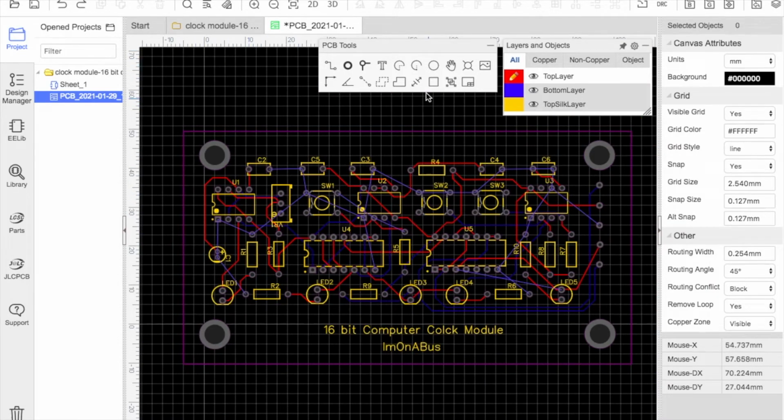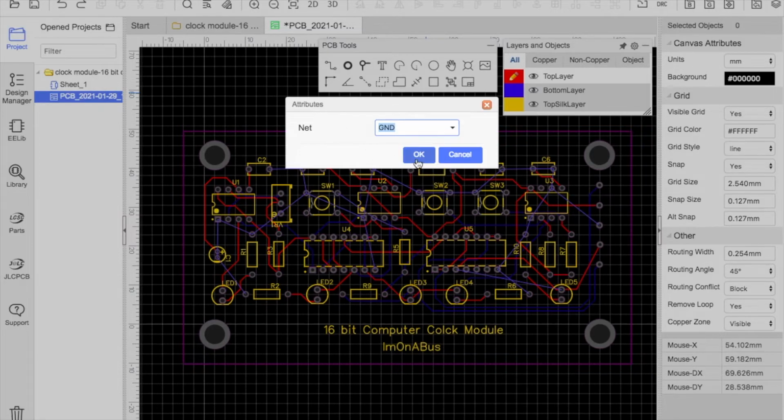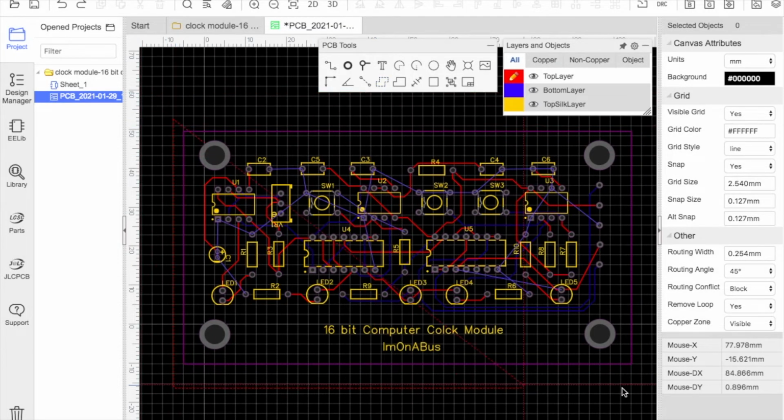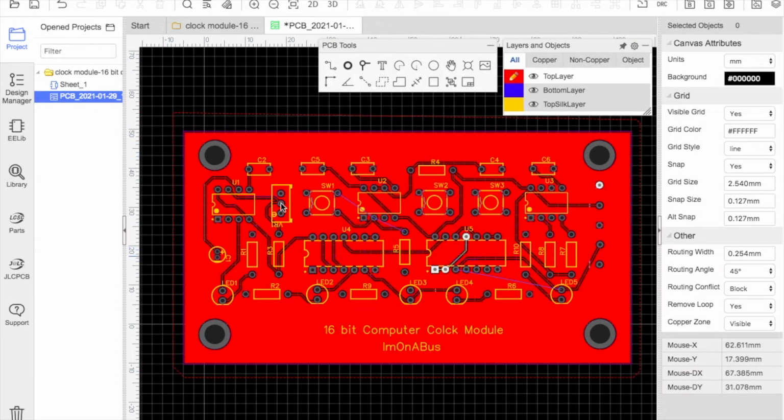Okay, so I fixed all the connections I needed to fix, so now I'm going to do a ground copper region. Okay, so the PCB is done now, and I think I can reorder it now. Hopefully it works this time.